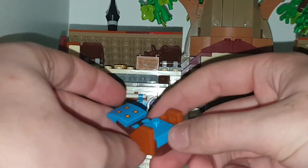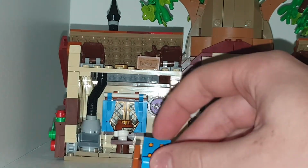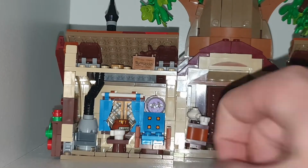Very nice. Whoa! That is very cool. This chair piece is also very cool. It can sit one minifigure, and you can move the back of it back so they can fit Tigger on here as well. But you can't fit it in here because it doesn't go very far back. It goes back to there.